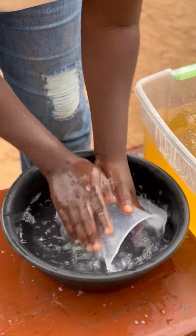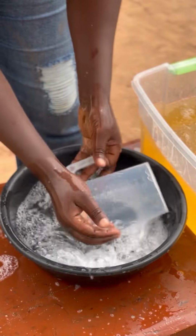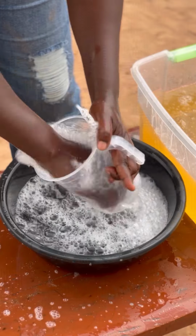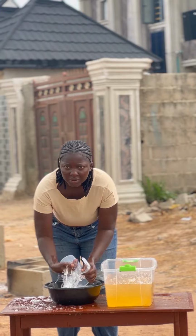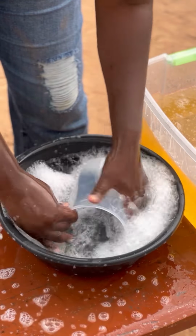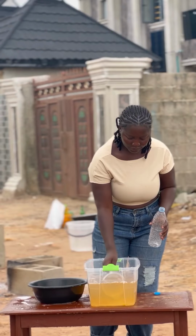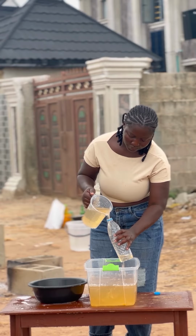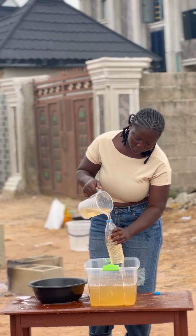Even those 100 naira soaps that they sell around are not as thick as this. So that your customers can confirm that you are the one, you can use this exact measurement. Now look at how it is forming. This particular measurement, I formed this recipe by myself. Nobody should claim it. Only my fans should claim it. Only my own true fans. So now look at it. I'm pointing inside that plastic. If you calculate the amount that you're going to use to buy these things, you will get a good profit.